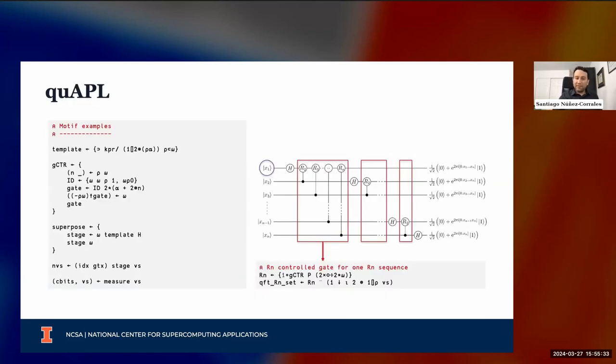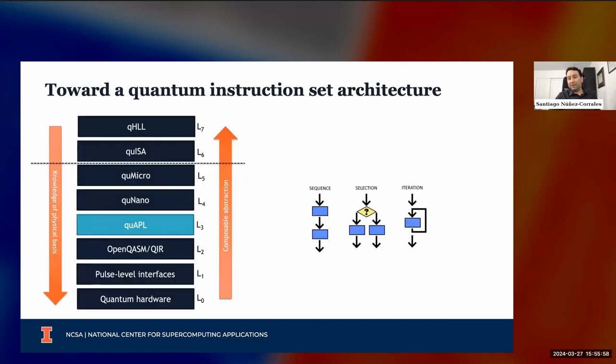For us, we started investing in quantum computing research about a couple of years ago. We found that I started using APL just to understand what quantum computing meant in terms of making a programming language. We ended up having code implemented for a library that some people are starting to use heavily in their research. The idea has grown to the point that we are now trying to use APL to prototype what future quantum computers may look like. We know that for traditional programming programs, we can have sequencing, selection, and iteration as the main constructs. Classical computers only have space and time. We run time in a CPU and we use bytes in memory. But quantum computers have more resources, so therefore there must be some other things that we are not seeing.